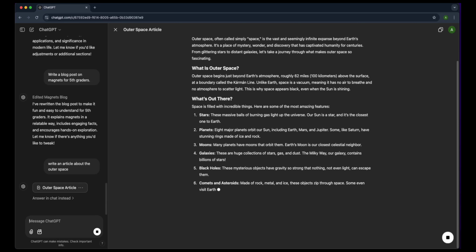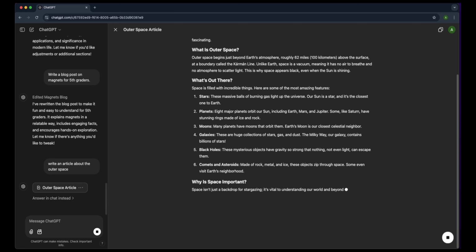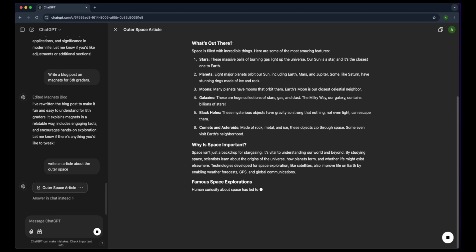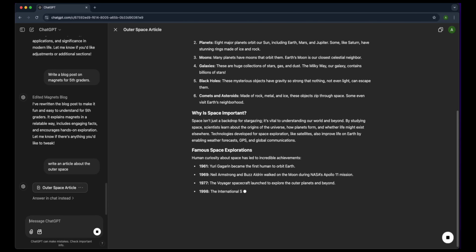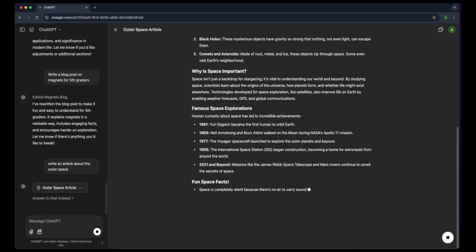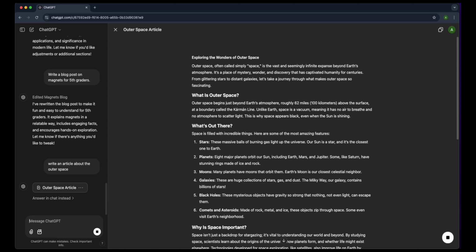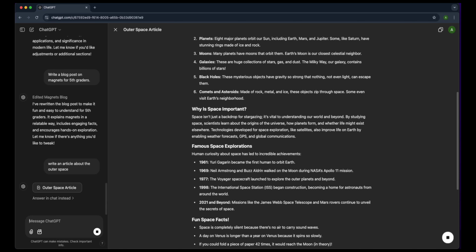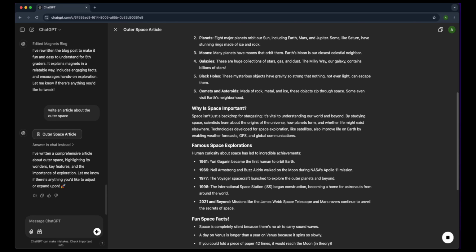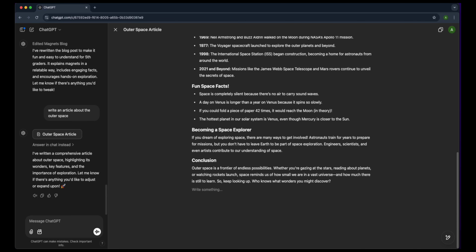Are you writing it for college students, or are you just writing it for the general public? They might all be looking for different information from this article. So let's see, it's going over what outer space is, what's out there, why space is important, famous space explorations, fun facts. Okay, so it's saying I've written a comprehensive article about outer space, highlighting its wonders, key features, and the importance of exploration. Let me know if there's anything you'd like to adjust or expand upon.